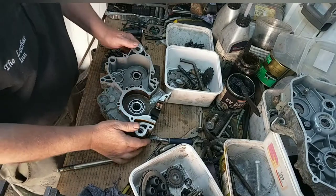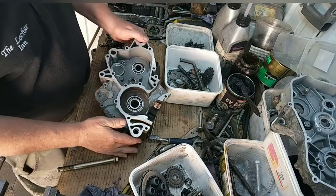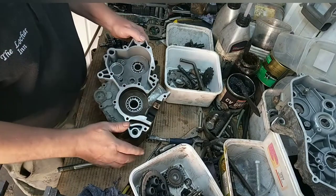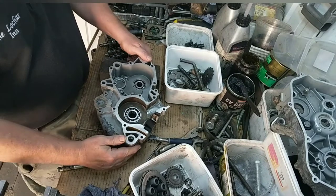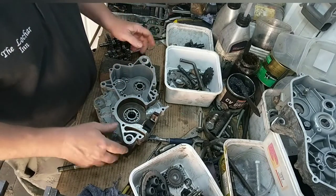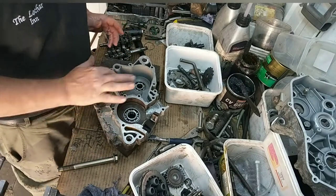Hey, right, anyway, back to this. So I've got the crank bearings in. Main ones for the gearbox. Now, when I stripped this, I took the wrong casing off. To start with, I done it arse to tit, as I call it.